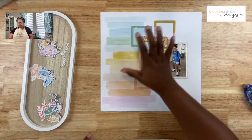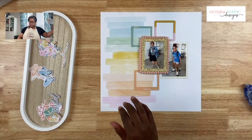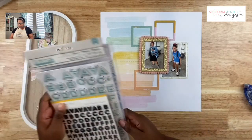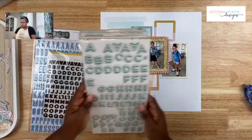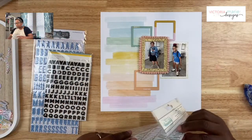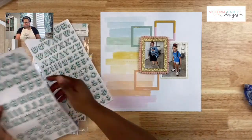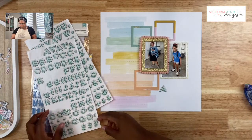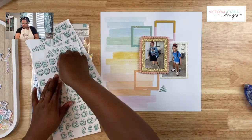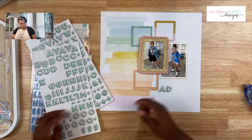So before I commit to the other stuff, I want to work out my title, because the title is going to go here. And I just want to make sure I have enough room. I think I'm going to go with these marquee letters because I haven't used them in forever. Enough room for all of my letters for this part of the title. I think I might put it here, the word advanced. So it's going to say the Mom Advanced Pack.